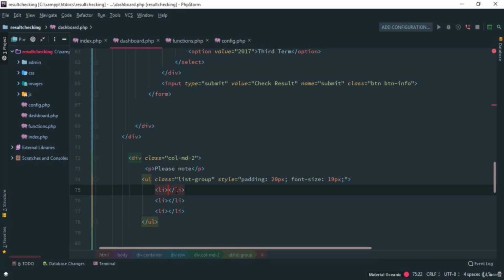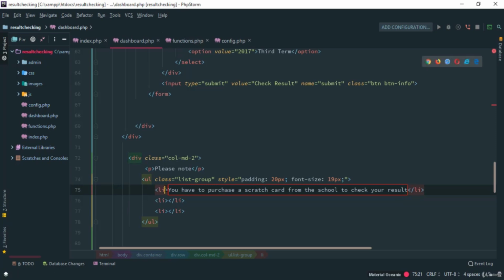The first thing I'm going to write here is: you have to purchase a scratch card from the school to check your result. That's the first thing you're going to have there, and I'm going to correct the spelling.